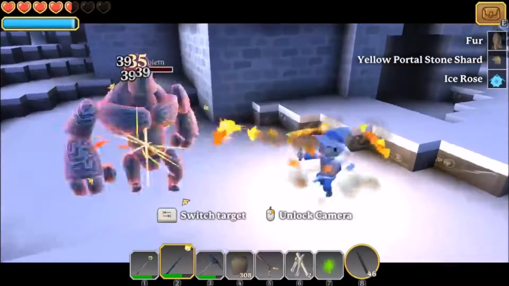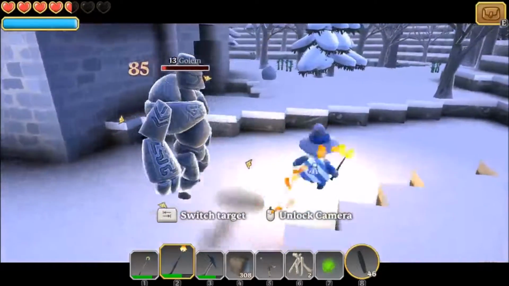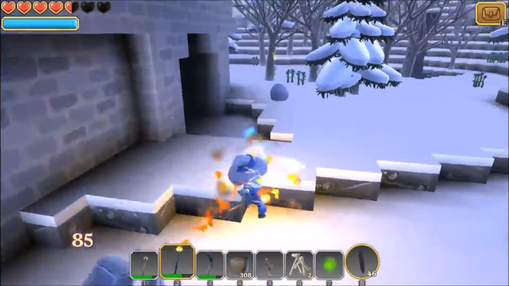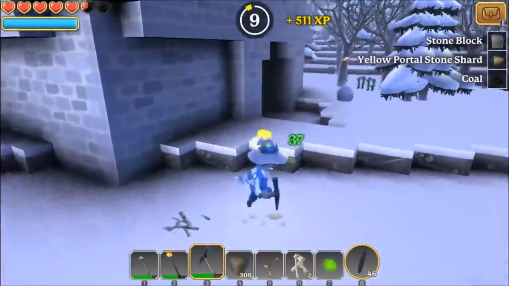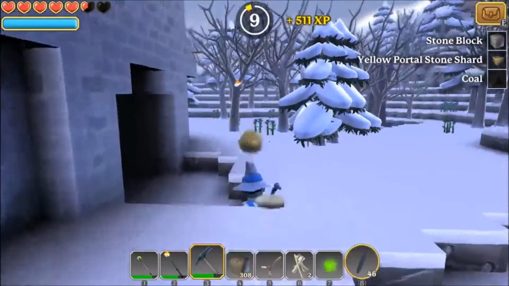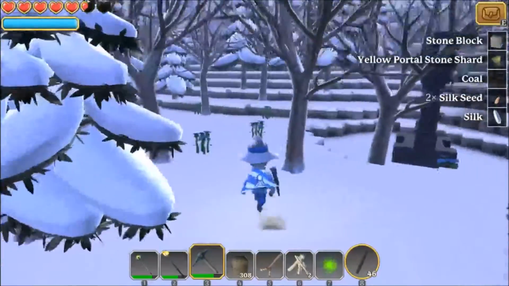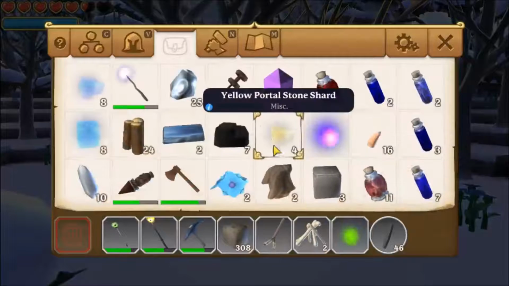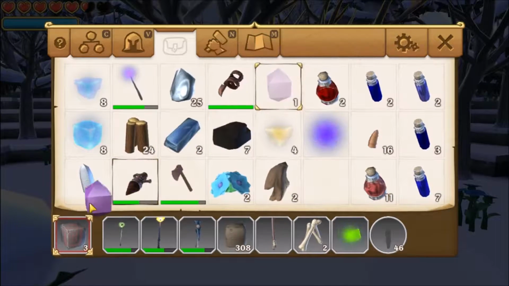I've started to get to know the pattern of these enemies. Usually, some of them kind of deviate from the pattern every now and then. But that's fine. Because they're not usually that difficult. Usually. And as you can see, there's a portal right there. But I obviously don't have enough portal shards. Because I just got in here.